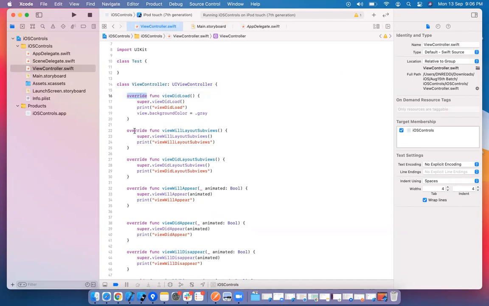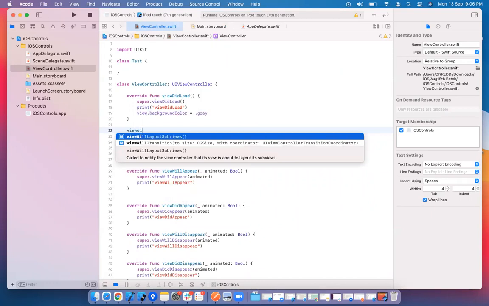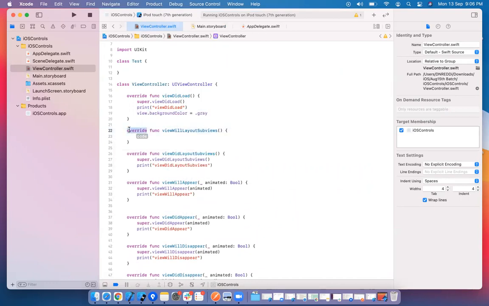Even if you see here, you will see viewWillLayoutSubviews, right? When you enter it, automatically it is giving you the override. This method is already existing in the superclass. If you want to add additional functionality in the same method, you can use the override keyword.